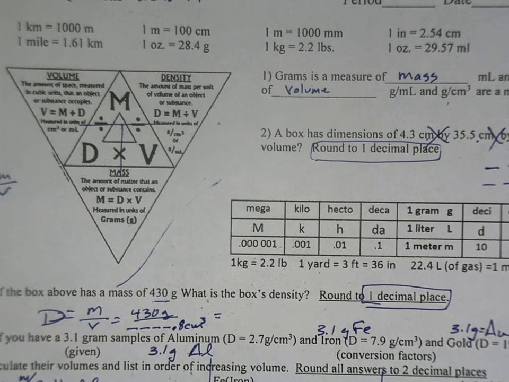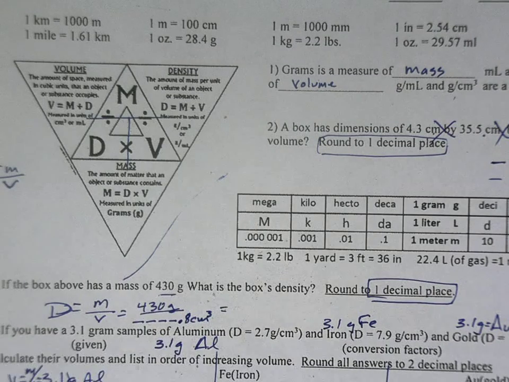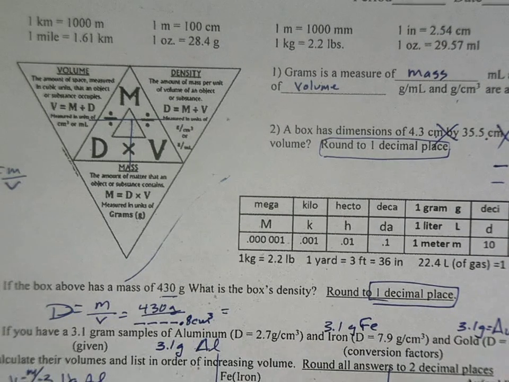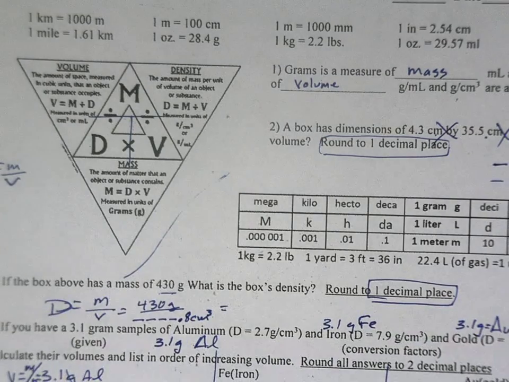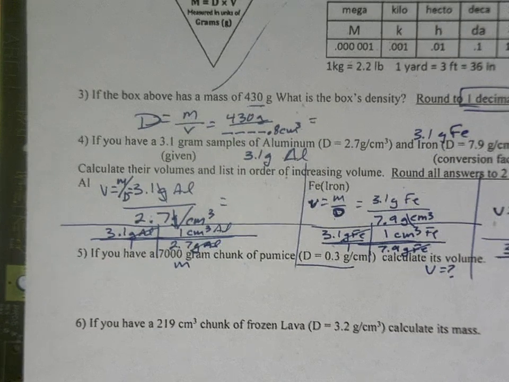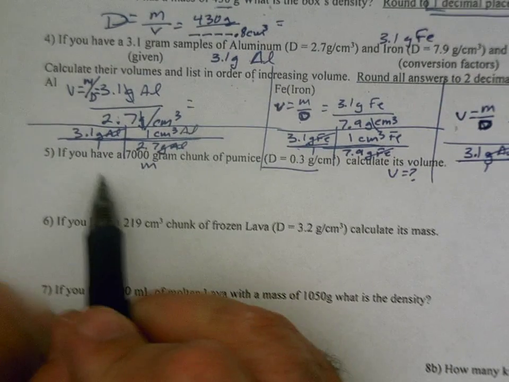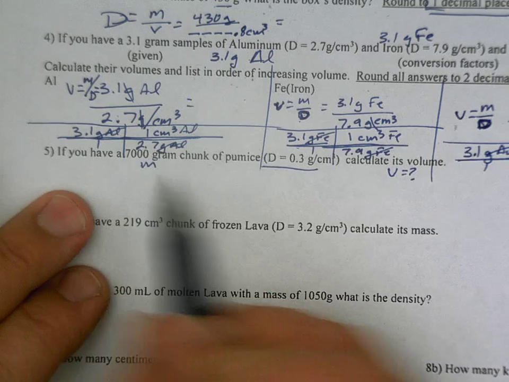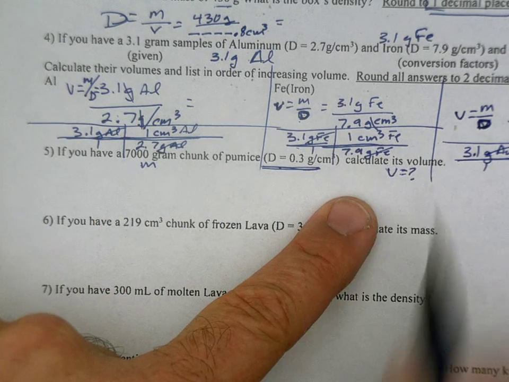You have a 7,000 gram chunk, that's mass. I recommend, when you're reading your test questions, do this. Density, okay, they give us the density. We're looking for volume. Let me get this up here. Holy cow, sorry everybody. I don't have my students here to tell me, hey, I can't see it. So going through, 7,000 grams, I label that M. It gives us the density, and it asks us to calculate volume.